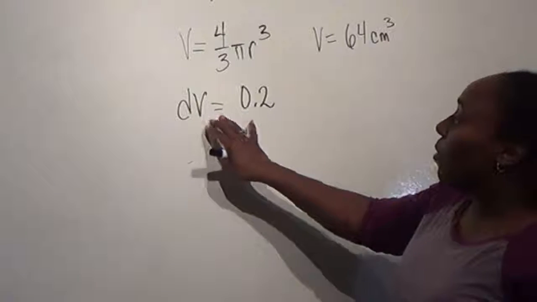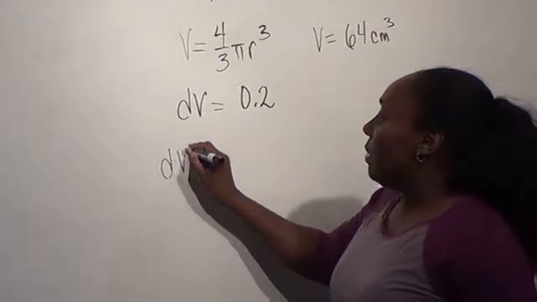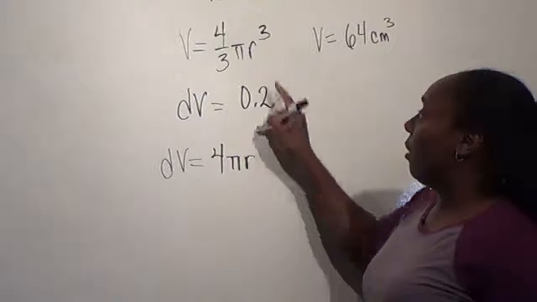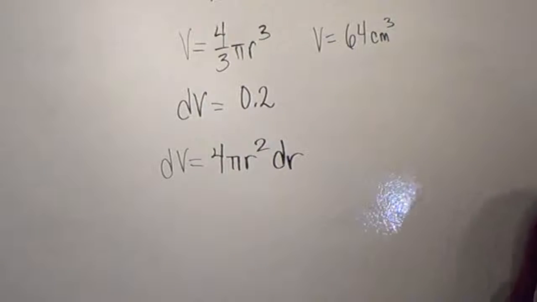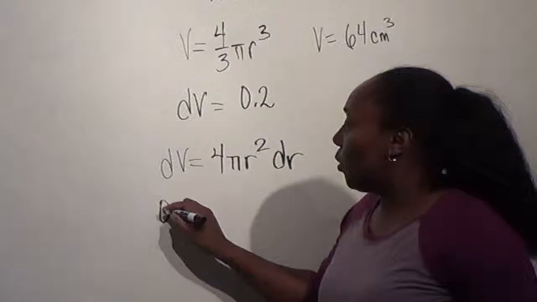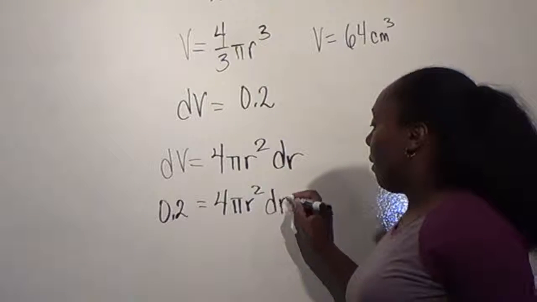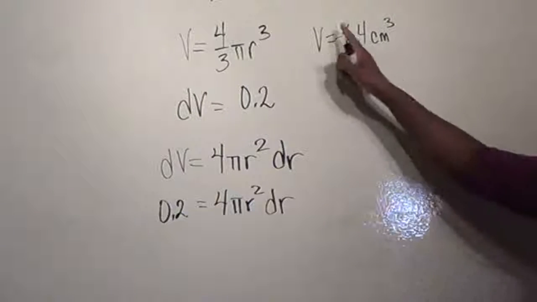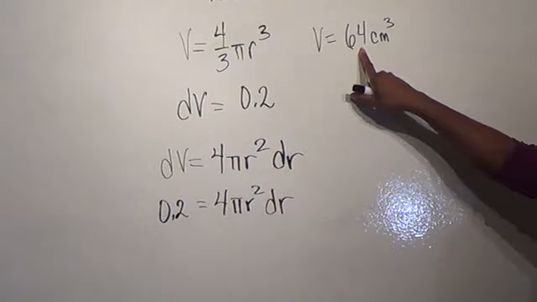What we would do is start with our volume equation and get the differential just like we did over there. So dV is going to equal, using our power rule, 4 pi r, subtract 1 from the exponent, dr. So again, there's our differential of the volume. And we know that 0.2 is 4 pi r squared dr. Now it almost looks like we don't have enough information to solve, but like I said, these three pieces together give us all that we need. The only one we really haven't used is this one here.